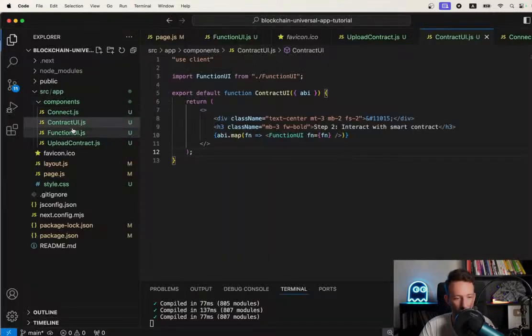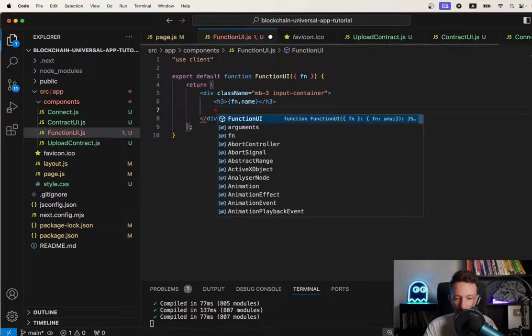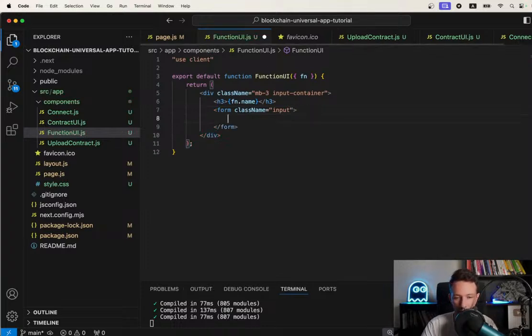So back to FunctionUI. We have the name, that's a good beginning, but now we also need a form with the button. Our form is going to have a couple of things.